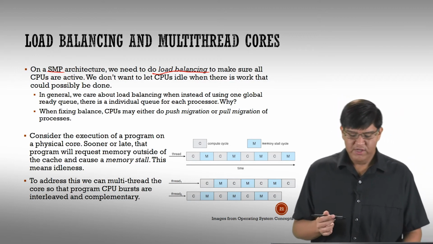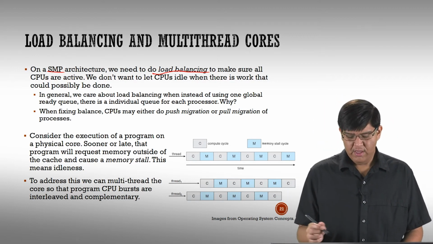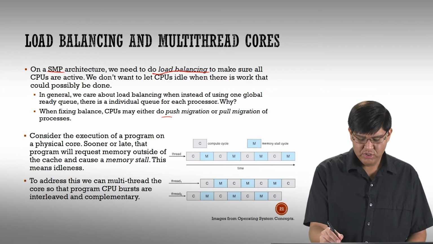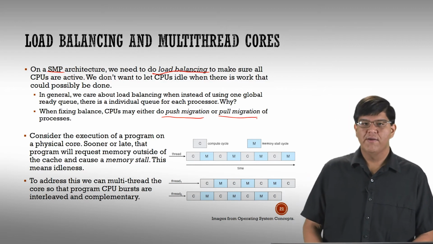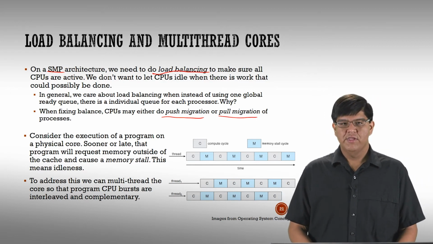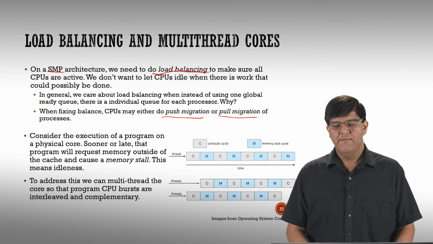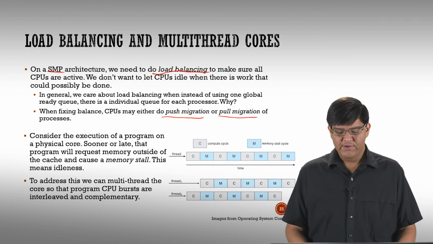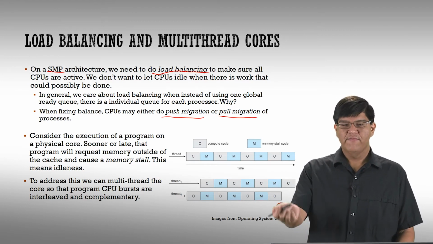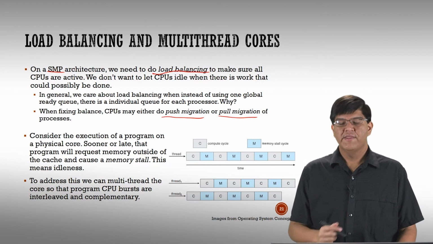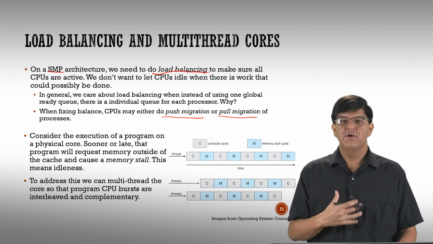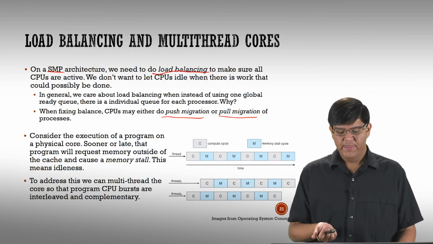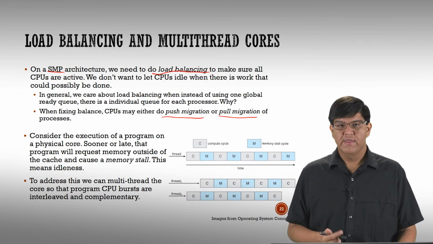Now, when we have an issue, we can fix it two ways. We have either the idea of push migration or pull migration. In the end, they're the same thing. The idea is I need to migrate a task. If I am on a CPU that has basically nothing to do, I might do a pull migration. I might pull something from another processor. If I'm saying I need some more work to do, I do a pull migration to get some more stuff. If maybe I have too much work to do, then I do a push migration.